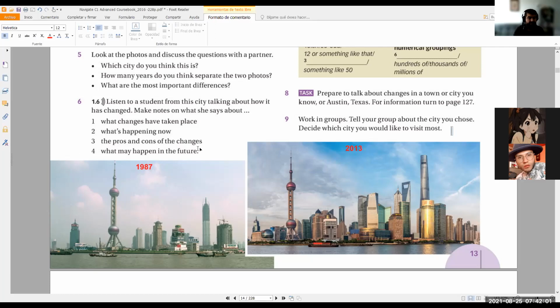Any other idea, guys? Well, I think that the topic that we are looking at is the rate of growth. In 2013, the population has grown in a huge way in China, of course. So that's the reason for the air pollution and all those things. Yeah, that's something that for sure we will listen to in a moment.